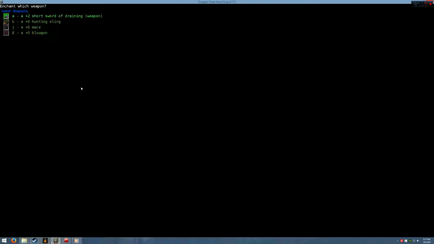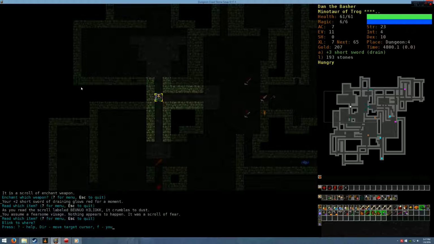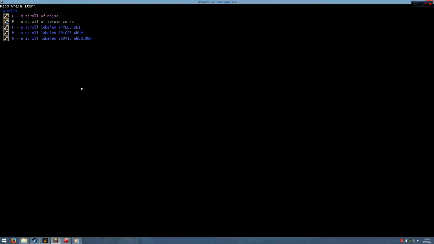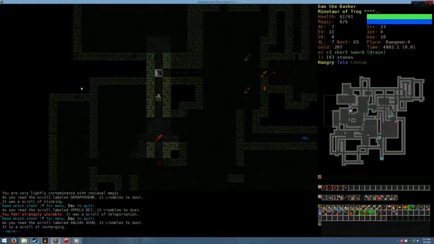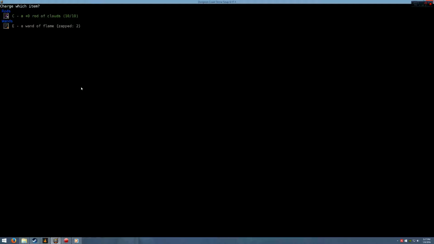Short Sword of Draining. Let's go ahead and power that up for now. So that was a weapon, scroll of Enchant Weapon. Sometimes I would probably save it, but obviously I couldn't save it because I had to use it right then since I read it. Scroll of Fear, Scroll of Blink. See, that would have been nice to not have to waste, because those are probably the best scrolls. And a Scroll of Teleportation, very good for escaping. Scroll of Recharging. We'll go ahead and recharge the one we probably won't use. And then we'll read the Enchant Armor, and we'll enchant our Ringmail of Fire Resistance.